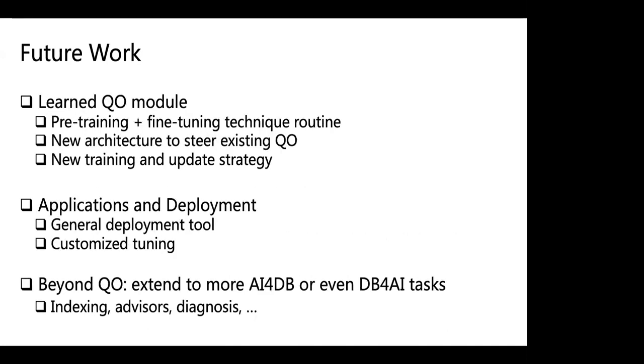For the learned query optimizer as a whole, we may further develop pre-training and fine-tuning techniques, and may design new architectures to better steer existing QO to improve its performance, setting, and new training and update strategies. In terms of the application developer part, maybe more general deployment tools and more customization applicable to different existing DBMSs. Beyond the QO, we also seek to extend these techniques to more AI for DB or even DB for AI tasks, such as indexing, adversarial, diagnosis, etc.